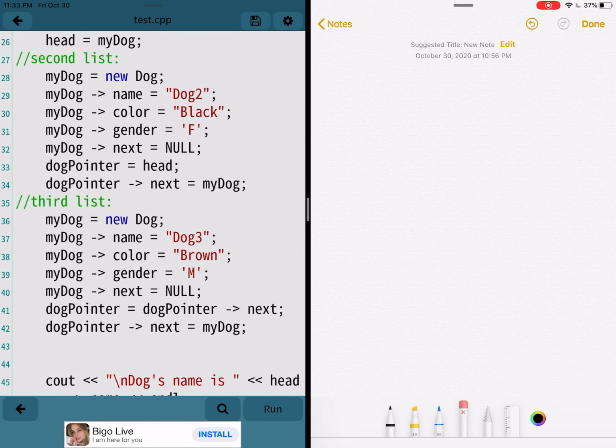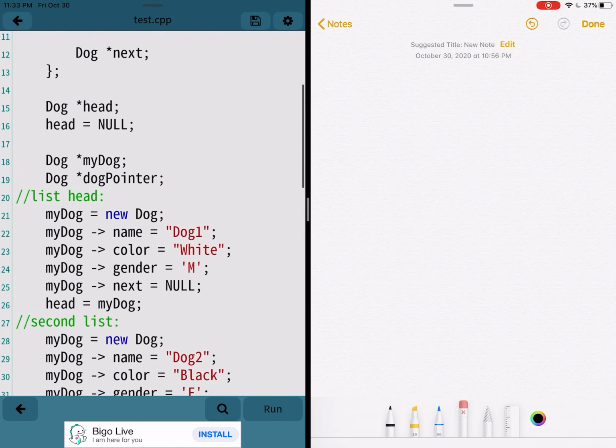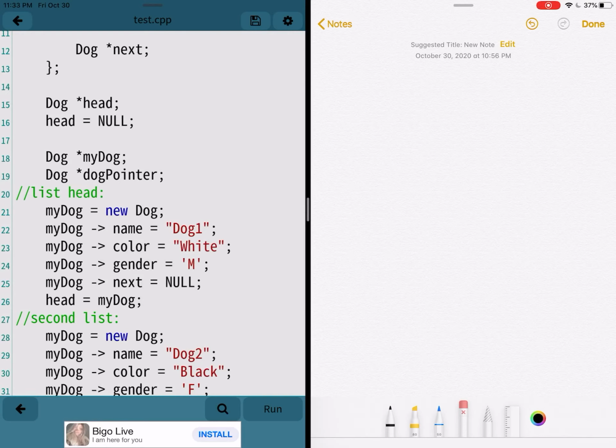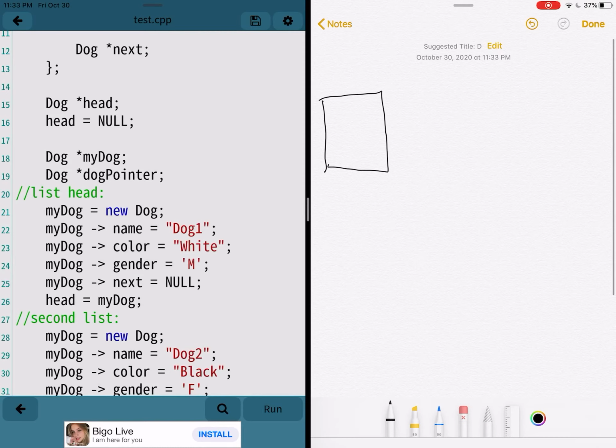So if I'm going to illustrate it for you to visualize, let's say that I have here the first list. Sorry, this is going to be the list head. So this is the list head over here, and the list head contains the name dog1 and several of its members. So we have white and we have male gender. Now the address of this one belongs to head.